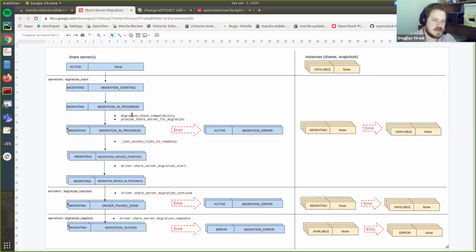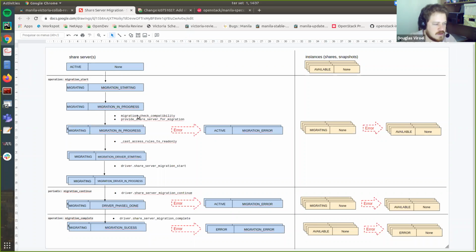So we are actually starting the migration. Between these two steps, the only difference is that we have two share servers.